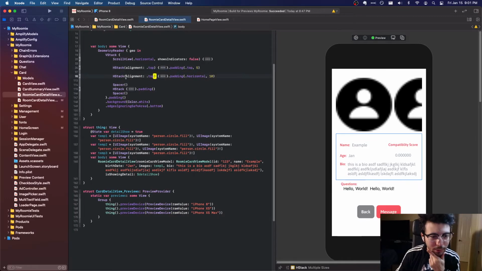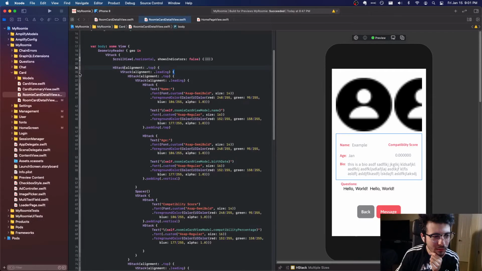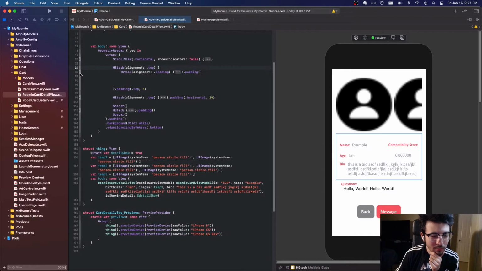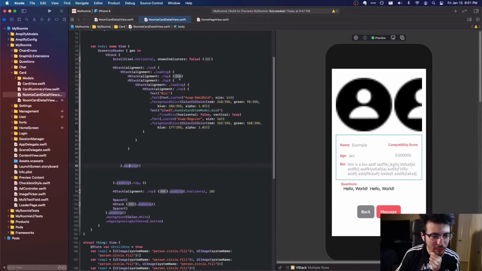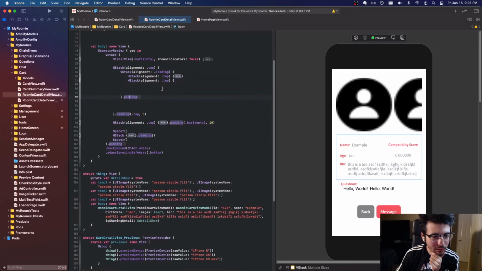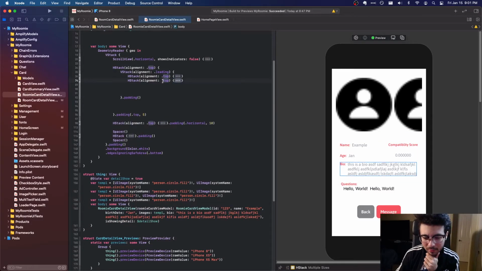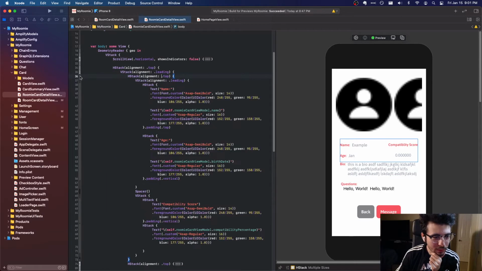Let's see, how much horizontal padding does this have? Okay. Let's see how this looks like. Bio. And this edge stack. Okay, let's see.